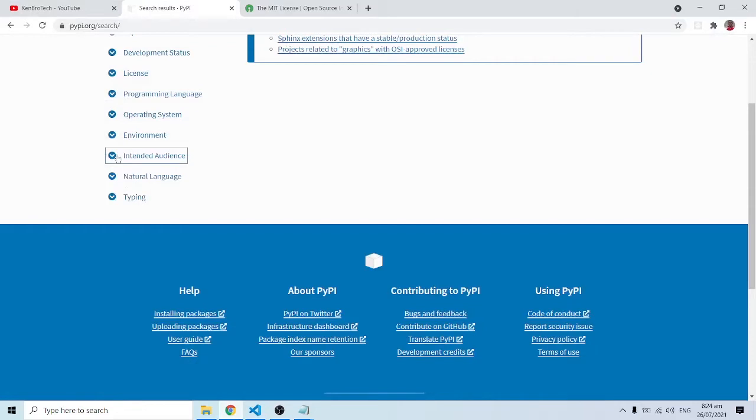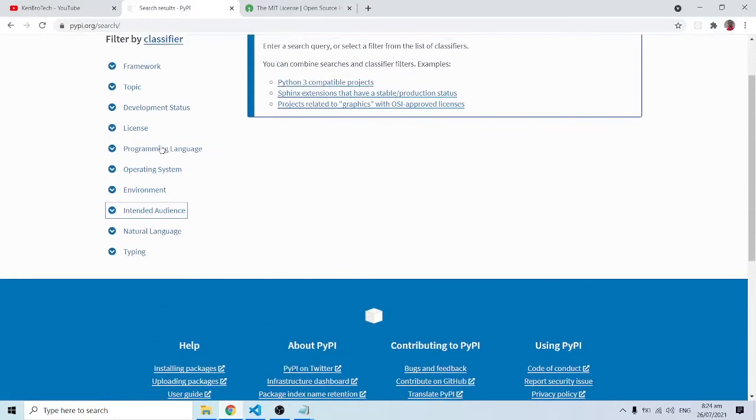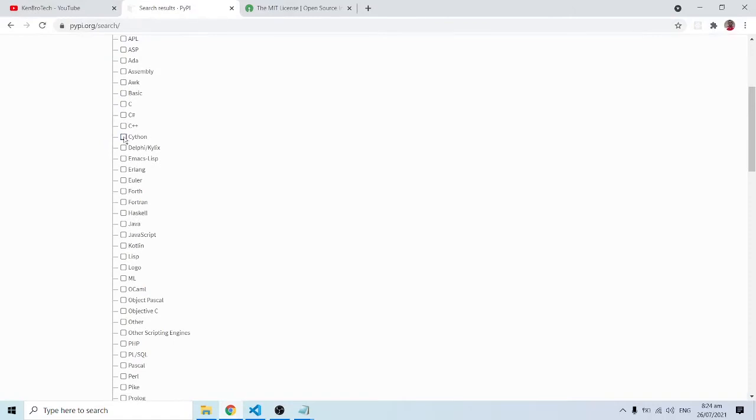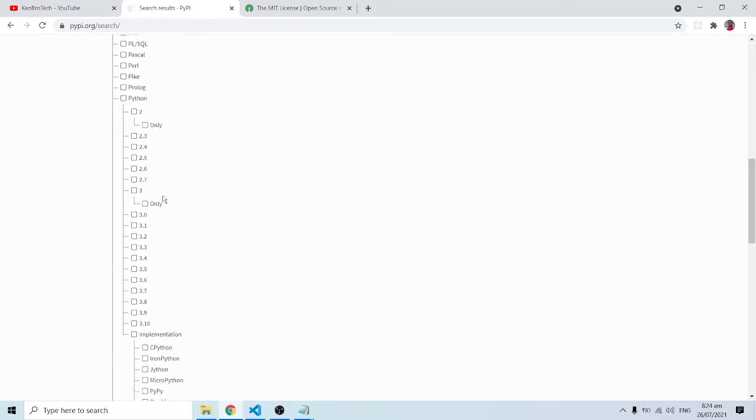So let's come in here. I think programming languages, and we have a number of them over here. So if it is compatible with let's say Fortran, you just include Fortran, JavaScript, and Java, you just include them over here. But you see, these are the Python libraries or the Python versions over here. So I'm saying my product, my library is compatible with version, and it is very important.